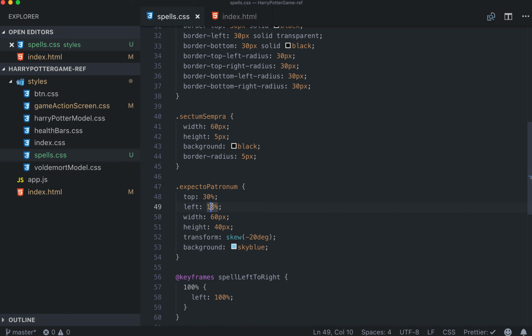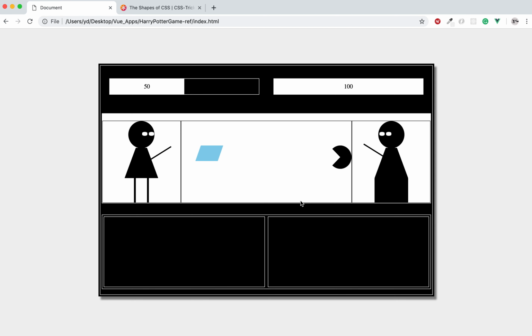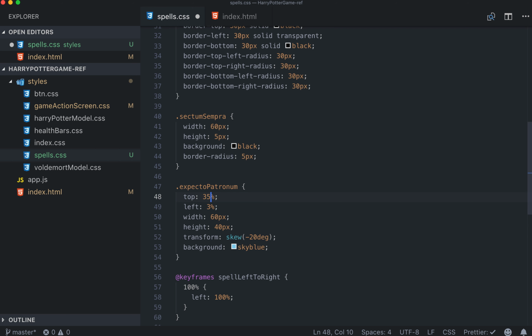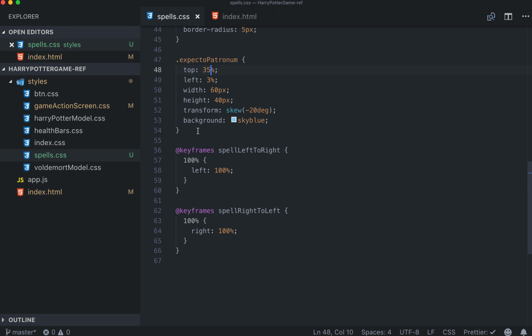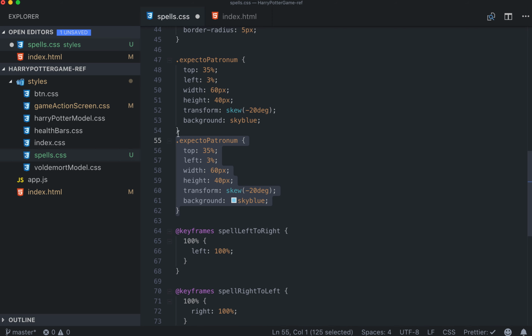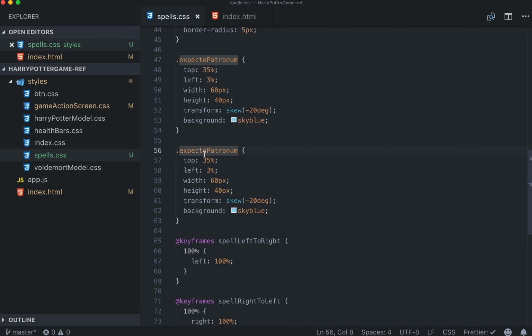Okay, probably not 10%, 3%. Great, we are close. 35% top. Great, perfect. So now we have our patronum charm set up. Now we are left with one last spell called Protego.